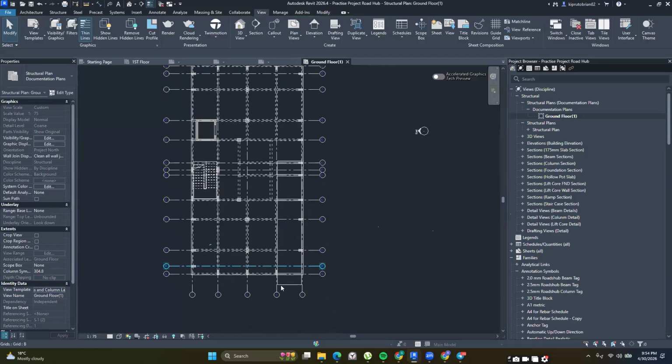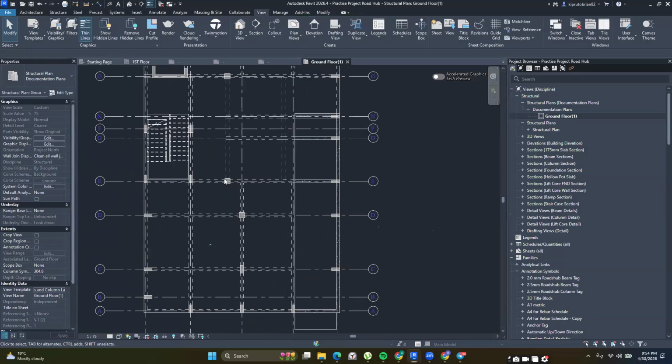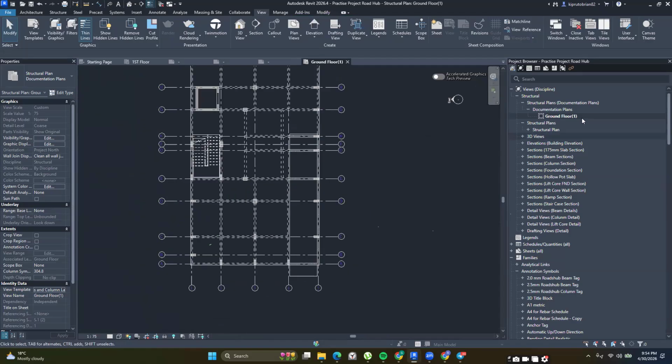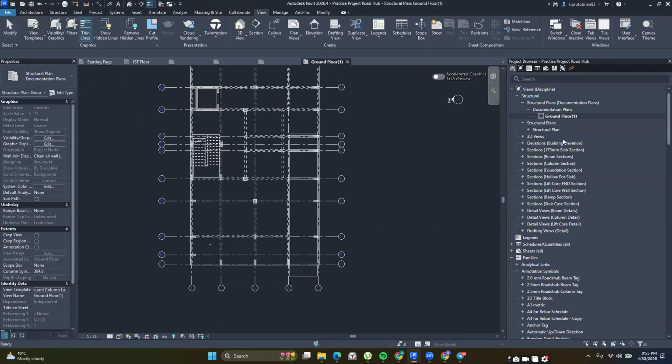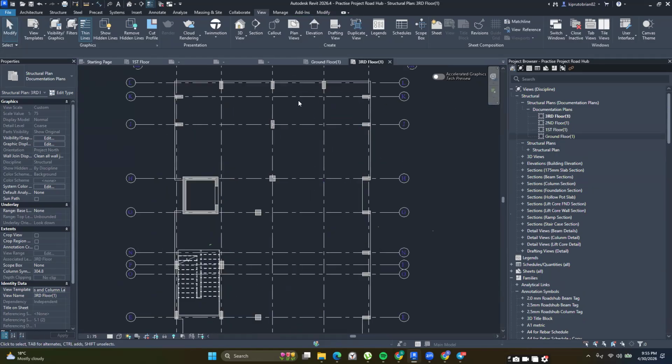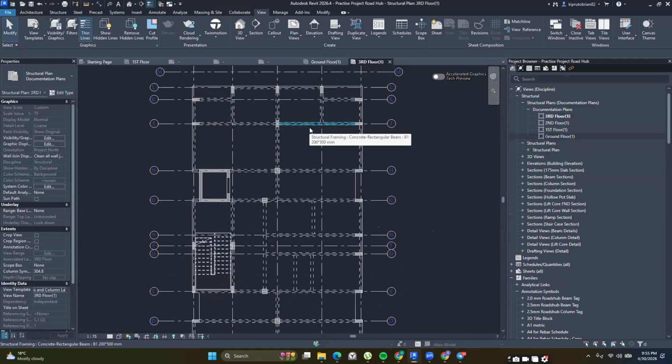You don't have to go view by view changing these annotations, and it's that easy to do. Right? You can see how easy that is. If I now want to generate, say, even the third floor or the fourth floor, if you have that many views that you want to document, just go to your fourth floor, say documentation plans, third, fourth, whatever you need, and they already have that hatching. You don't have to be bothered about that.